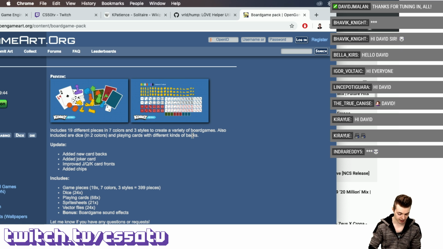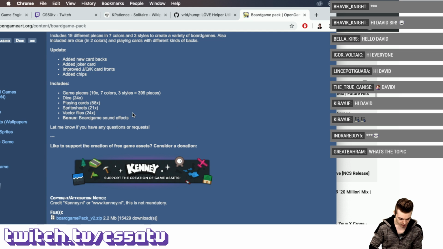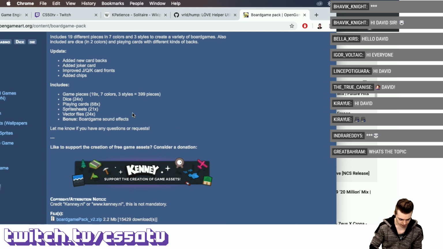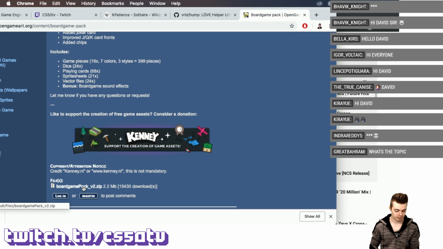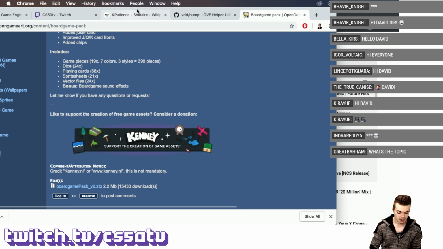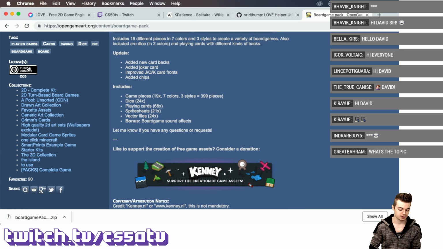So I'm clicking on the Board Game Pack. And this, I think, is actually a fairly high-resolution piece of artwork. Yeah, there are 68 playing cards. They don't necessarily specify the resolution here, but I'm just going to download it. There's a link right here. Most of the artwork, as I said, on this web page is very kindly made available. In this case, you can see right here the license is public domain, which is really cool.